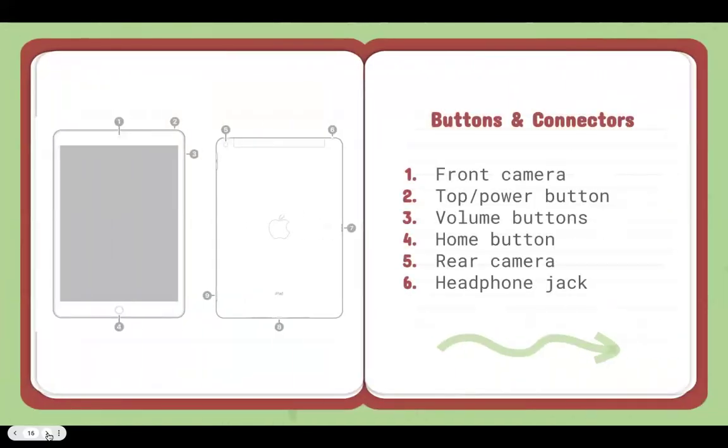All right. So I'm going to slow down on this because we received a question in the help desk this morning about the power button and turning the iPad completely off. So we're going to look at these buttons and connectors, okay? Something that I tell persons is that the iPad screen does cut off automatically after you leave it alone for a while, but there is a way that you can completely turn off your iPad.